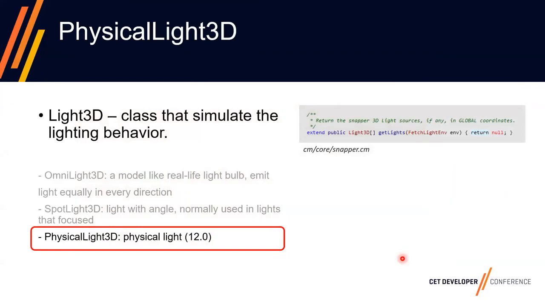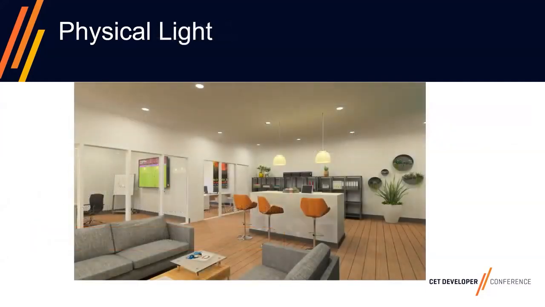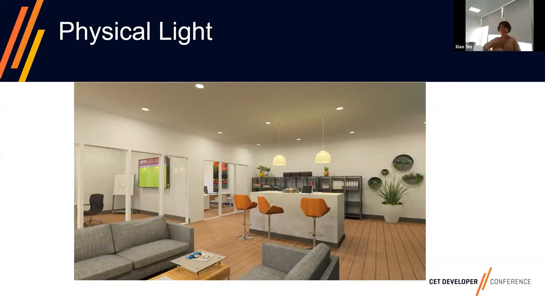I have a question. Yeah, sure. For the rendering just now, was it rendered using the normal setting to have this effect? Or do you have to have a special preset to achieve this effect for physical lights? I think, this was actually not rendered by me, it was rendered by our render expert. But I think the render method is basically the same, but it's just using the physical light instead of the OmniLight or Spotlight 3D that we used to have. All right, thanks.